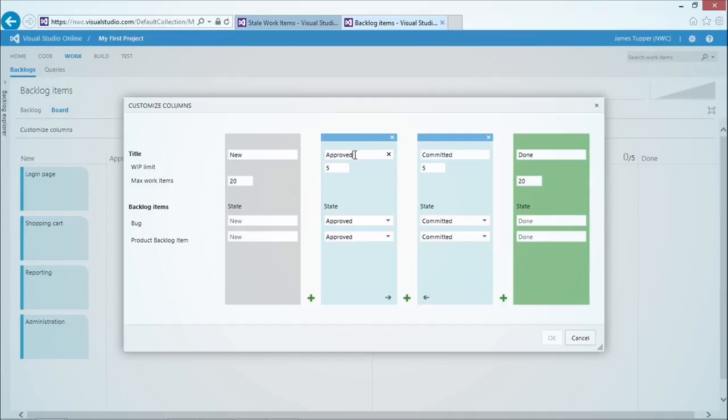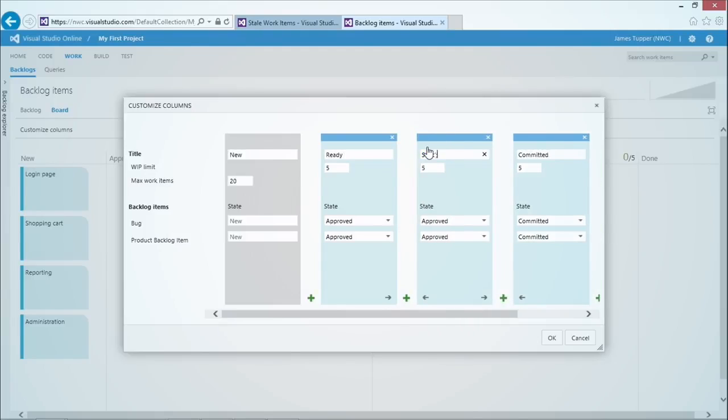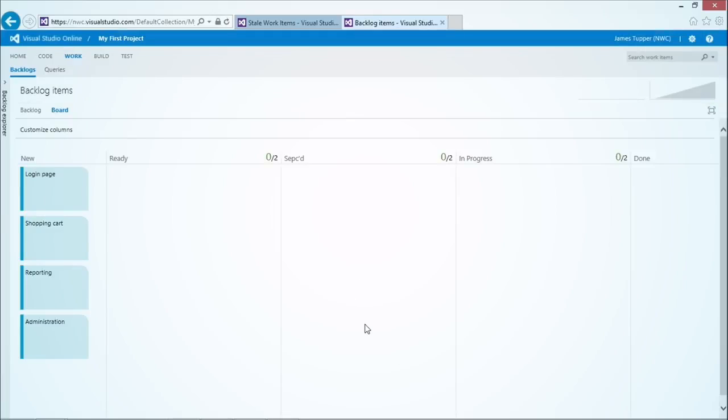That might make sense for your project, but they also might not. And what we allow you to do is come up and add new states. Maybe we have new, ready. Maybe we have one called spec. And then maybe a new one called in progress. And we can map them to different states. We can adjust limits on each of these, and I'll show you how that works. And I can really compose a board that makes sense for me. Again, I'm glad that the product defaults something for me, but I really want it to be personalized and make sense for me. Now what's great is I can take these items and I can move them through this flow very, very naturally. Just dragging and dropping them, move them through.